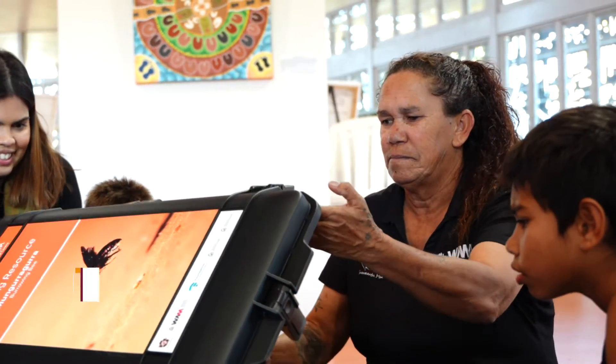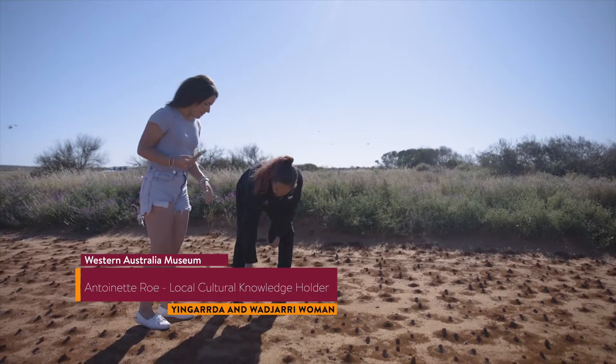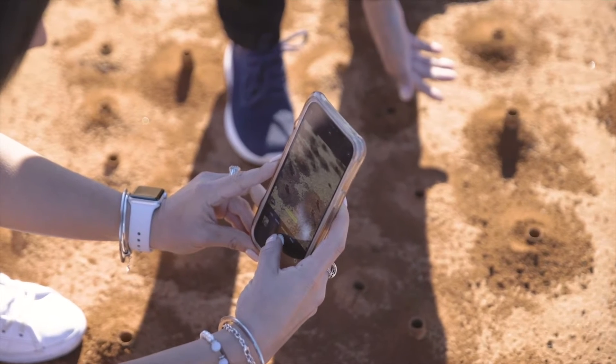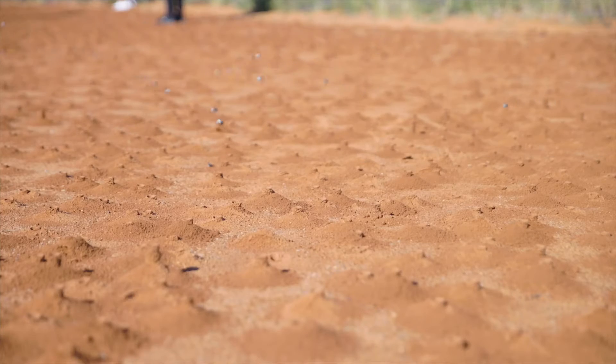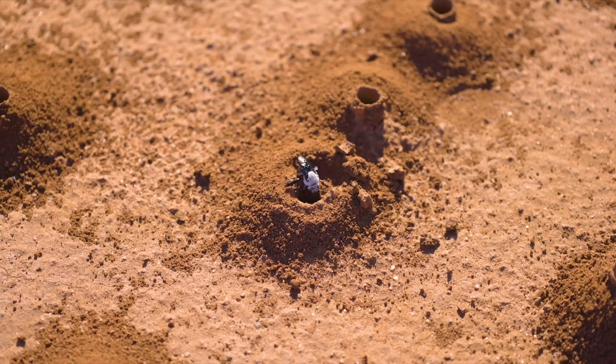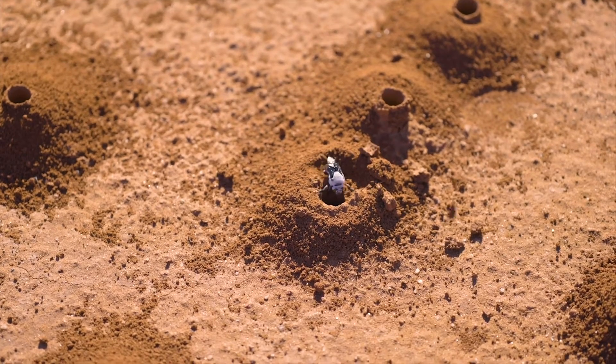These are Dawson's Borrowing Bees. Their yingira name is Mugurgura or Jiriribati. I was born and bred in Carnarvon, and when I was growing up I used to ride horses out to the beach. This time of year we could hear this buzzing for miles — we knew they were bees but didn't know what sort, so we used to just ride around them.